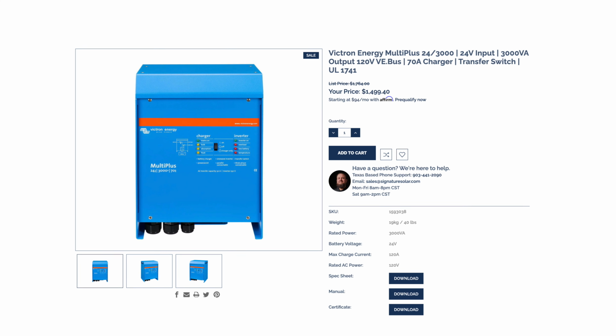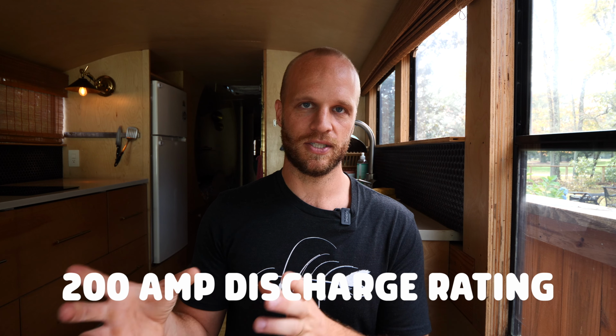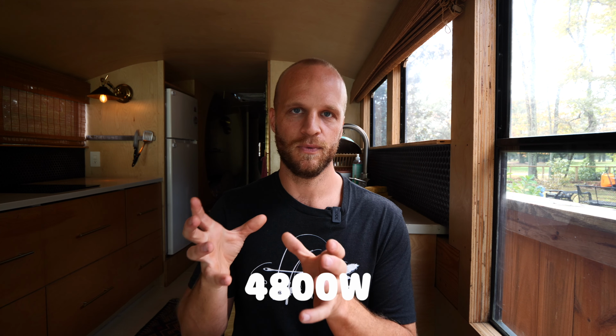So a 3000 VA MultiPlus by Victron, which is a really popular inverter, will work with one, but you want to bump up to two batteries at least if you're going to be doing any more than 2400 watts, like running a water heater and a mini split at the same time, because that'll bring you up to a 200 amp discharge rating with two batteries in parallel, and that will allow you to pull 4800 watts from your battery bank.